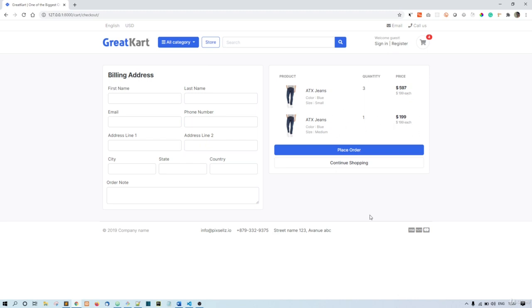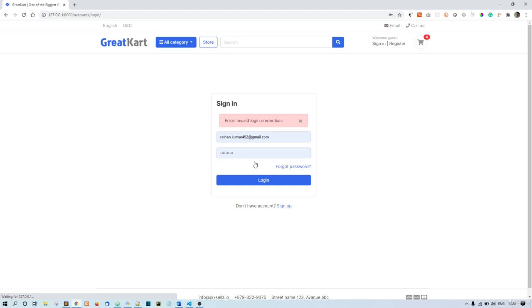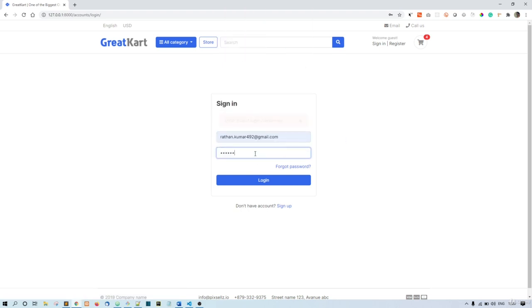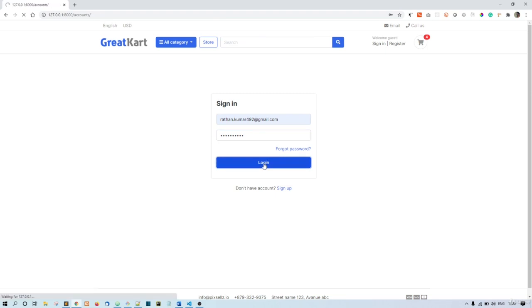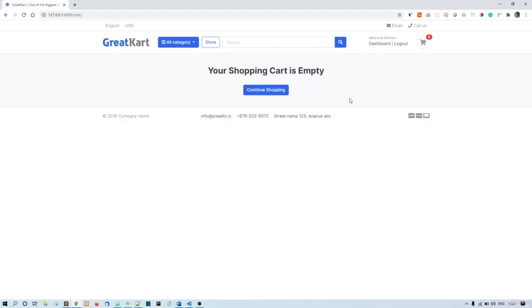All right, the next thing is, see what is happening here. When you go to sign in, so login. I think this is the wrong password. And now you can see whatever cart items we added while we were logged out, we just lost them, right? So that is the problem now.